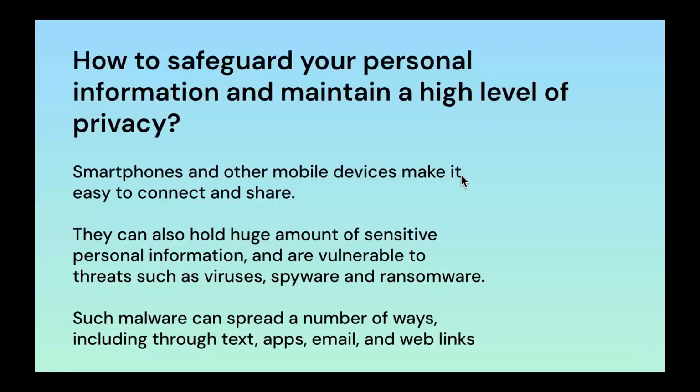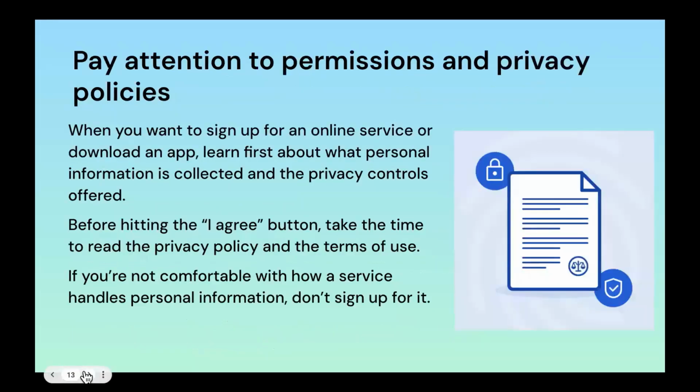So now it's important to also consider how to safeguard your personal information and maintain privacy. Something that's really great about smartphones and other mobile devices is that it keeps us connected, and it allows us to share things about ourselves and really speak with others and communicate. But this can also hold a high amount of risk, as there's lots of sensitive personal information. And there are situations where users may be vulnerable to threats, including viruses, spyware, and ransomware. There are malwares that exist, which can spread a number of ways, including through text messages, applications, emails, and especially web links or URLs.